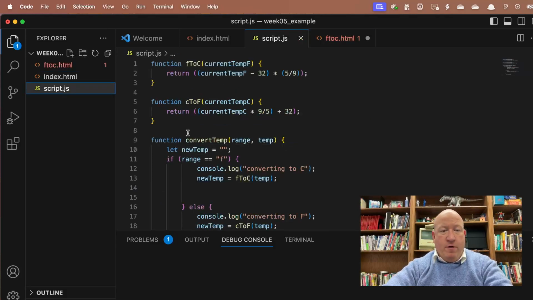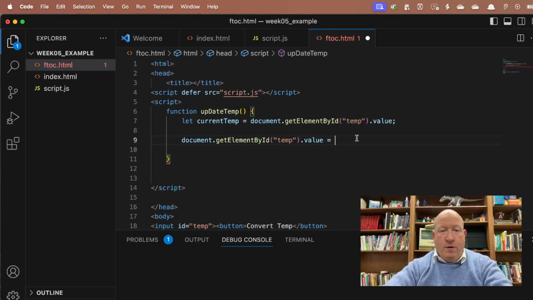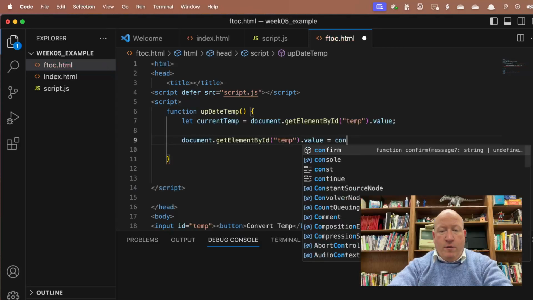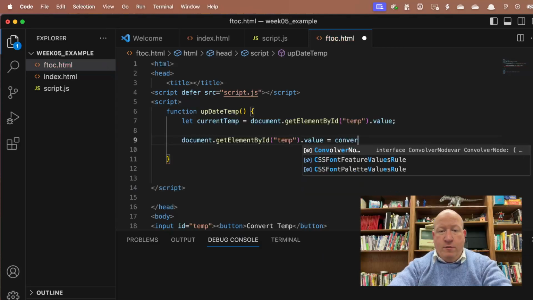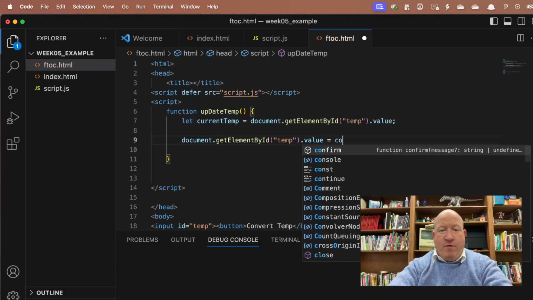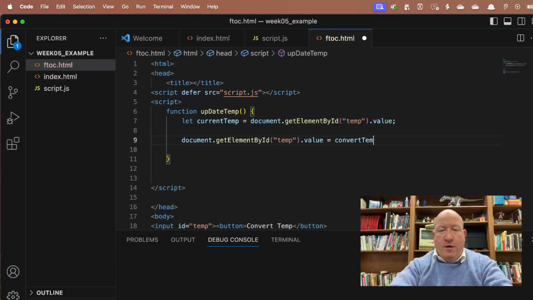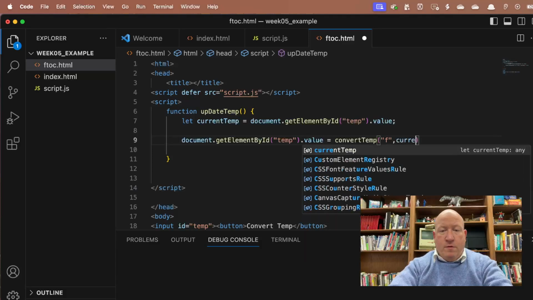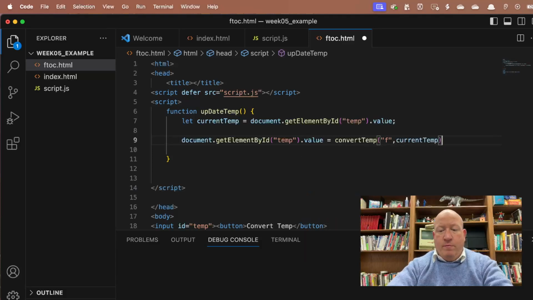It's called convert temp. What I can type is convert temp f comma current temp. Okay. So this should convert the value of that when I press the button.